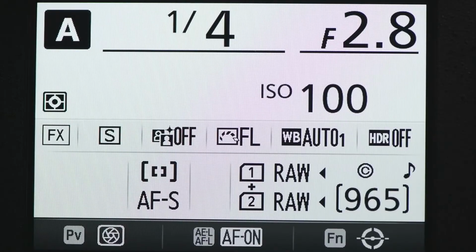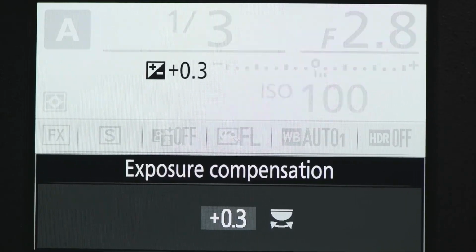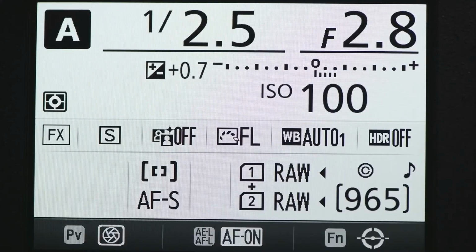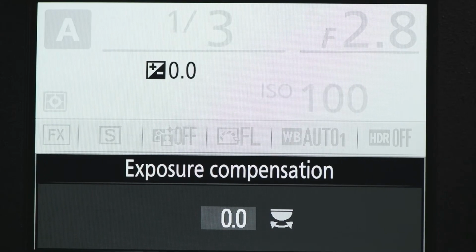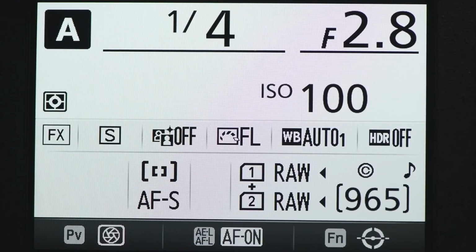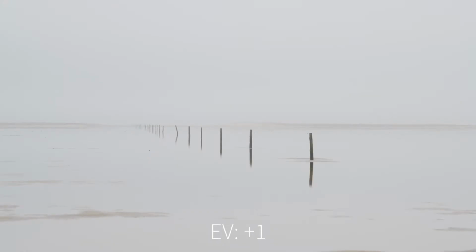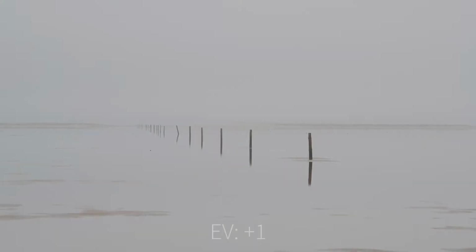So what is all that good for? The compensation allows a quick and easy way to correct the exposure of an image. If the metering of the camera was off, it is a comfortable way to correct it. This can happen when photographing snowy landscapes, high contrast scenarios like sunset or sunrise, or dark scenes with very bright highlights. Like in this example where, for my taste, the fog is just too grey in the first shot.